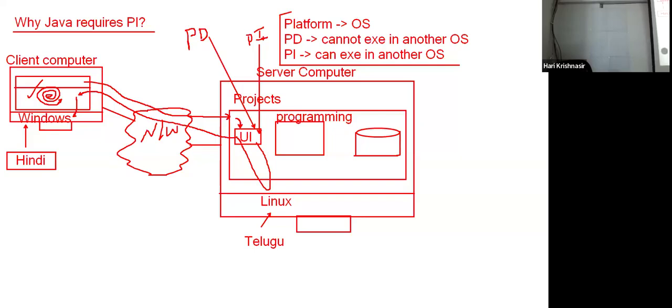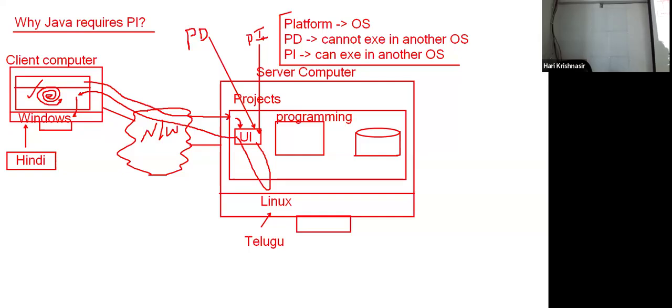Java refers to one hot coffee cup. So there is no meaning to it. Then why was Java taken? Two reasons are there. At that time, the Java language was hot in the market, and more coffee was consumed to develop Java, because work is a part of the Java development team also. That's why they took Java. Java coffee they consumed more, and moreover Java coffee is a hot match. That's why they took Java as the name. So this is the history of Java.